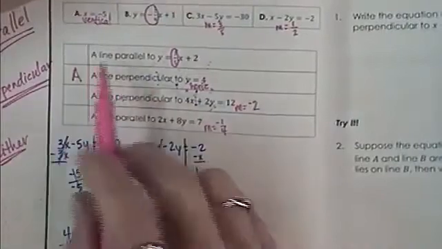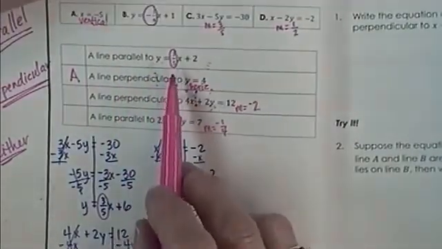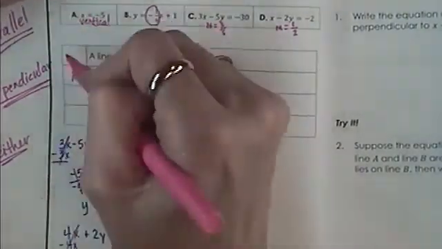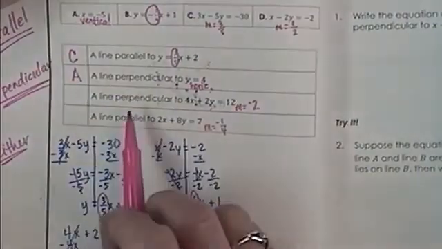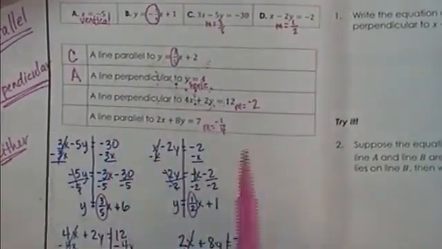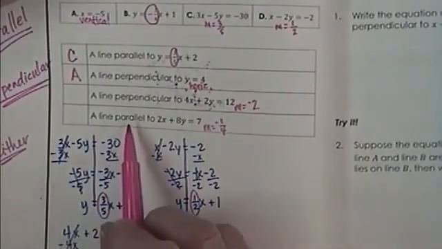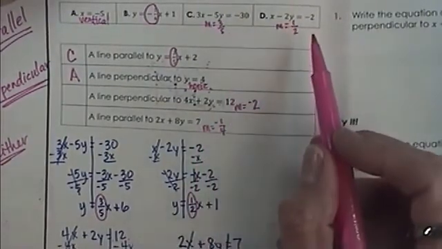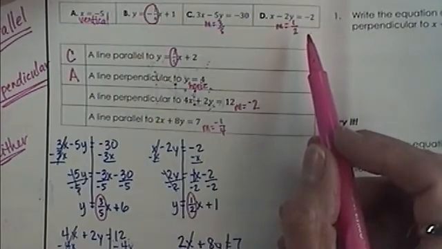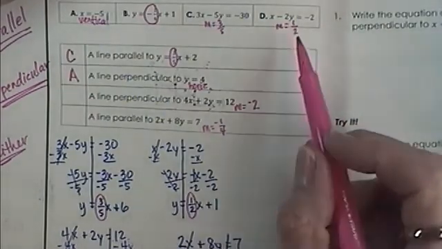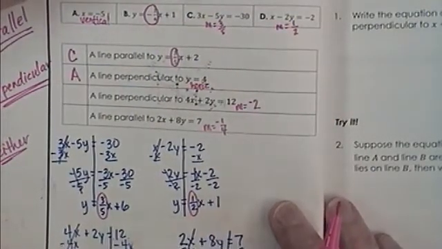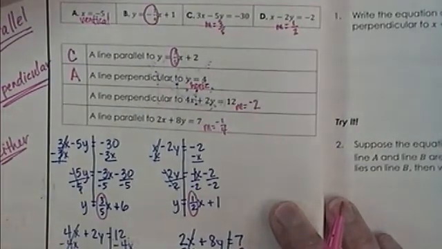Okay, now we should be able to do some matching. All right, a line parallel to this one. So we need one that has 3/5 as its slope. Where did we see one? Oh, there it is. It's right there. C. Let's do this one. Parallel. Parallel is always so much easier because you're just finding the matching one. All right, parallel to this. So we need something else that has a slope of negative 1/4. So where did we find one that had a slope of negative 1/4? Uh-oh. Did I mess up one of these? Oh, we're going to come back to it.